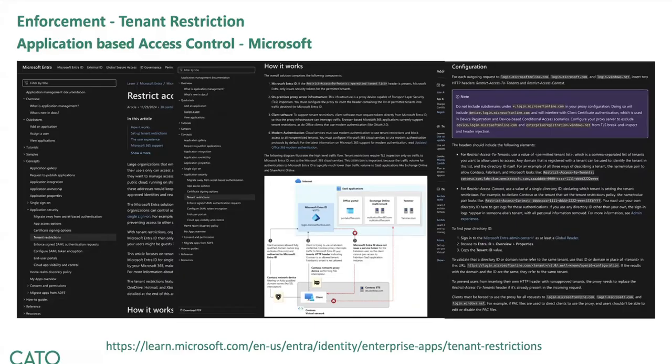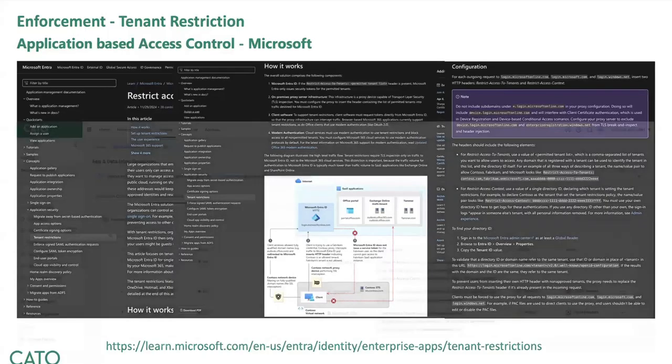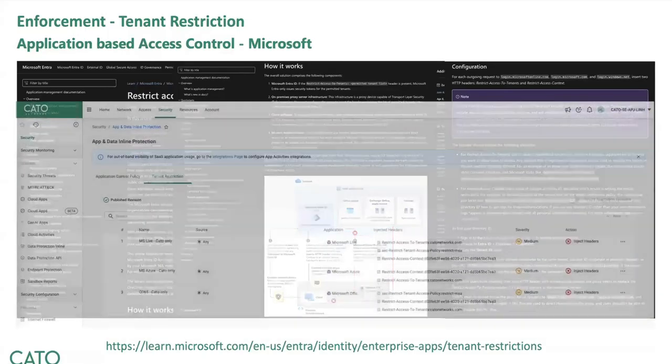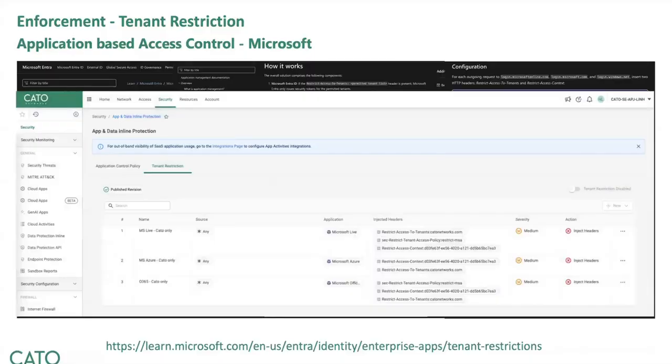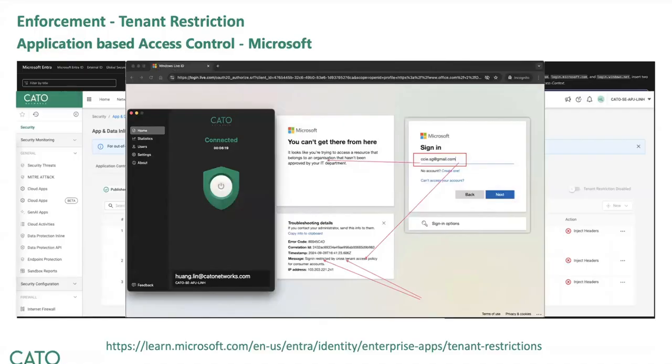All right, so take Microsoft, for example. This is how easily we can get information from Microsoft, and there we go, we can easily configure it in the Cato CMA within minutes. As long as we are familiar with the Microsoft information and the configuration instructions, we can easily put it into our CMA configuration within minutes. Again, this is how we can easily enforce.